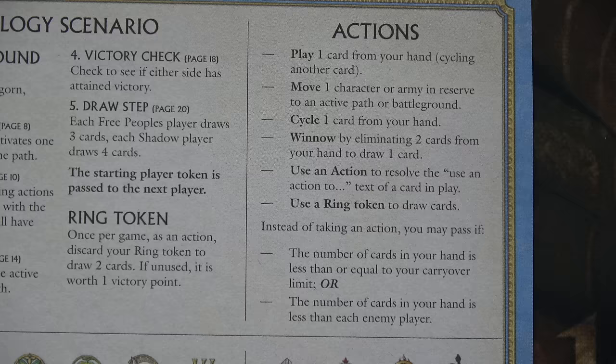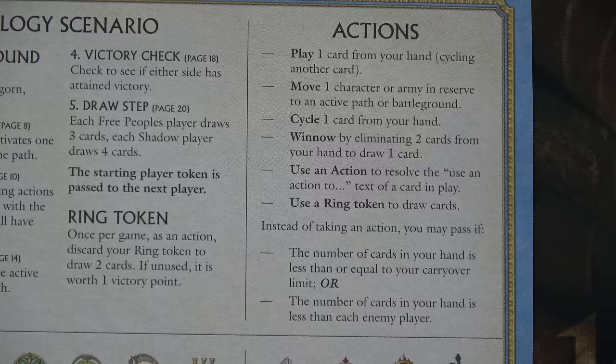Here we have the actions that we can take during our turn. We can play a single card from our hand by cycling another card in our hand. So every time you play a card, you have to cycle a card. Yeah, I know, that stinks. You can move 1 character or army in reserve to an active path or battleground. The catch for us is if we put something in the reserve, we cannot in the same round move it from the reserve to a battleground or a path. The bots, that does not apply. They can do that. You can just cycle a card from your hand.